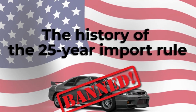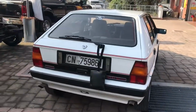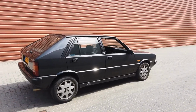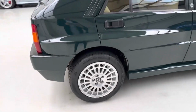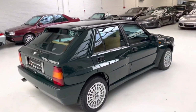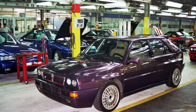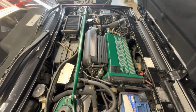It wasn't able to be opened up to American fans with their 25-year importation rule. The fans who loved it had the idea from the Volkswagen GTI, which it kind of looked like at the time. Those who can easily identify past the 8-valve, 16-valve and Evo variants from a quick glance. Lancia also built an Evo 3 concept called the Viola with an upgraded Garrett turbo engine, and that bumped it up to 230 horsepower with 236 pound-feet of torque.